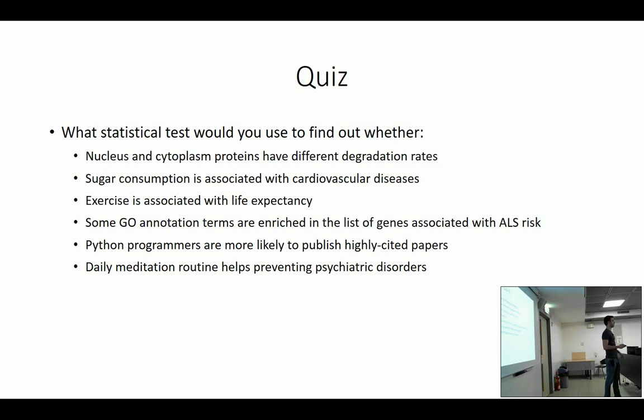Now, if we wanted to go over the entire GO annotations and get the list, what should we do then? Chi-square, you say? Okay, so you say we could do a chi-squared. So how do you structure the table? Basically as you said, but for each GO term, just multiply it. So you want one row per GO annotation. Okay, I see a problem with that. Do you have an idea why it wouldn't work?